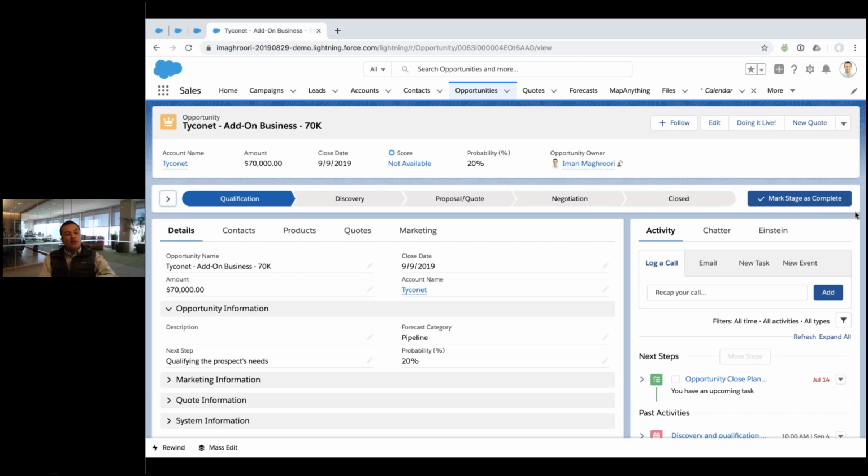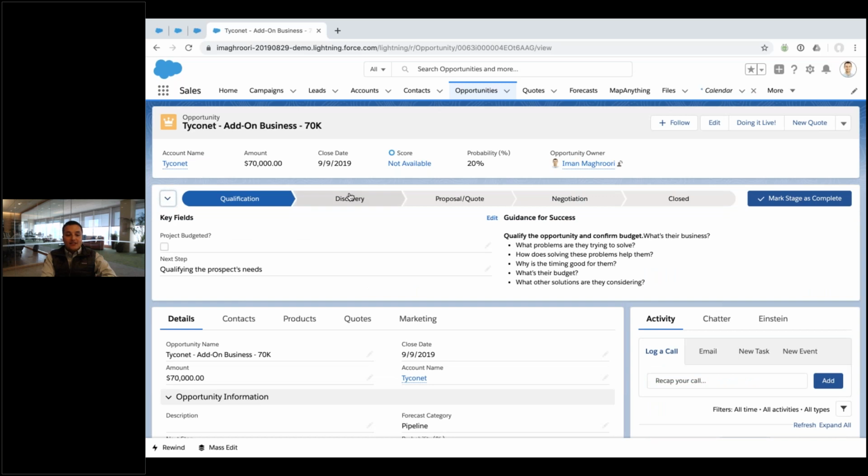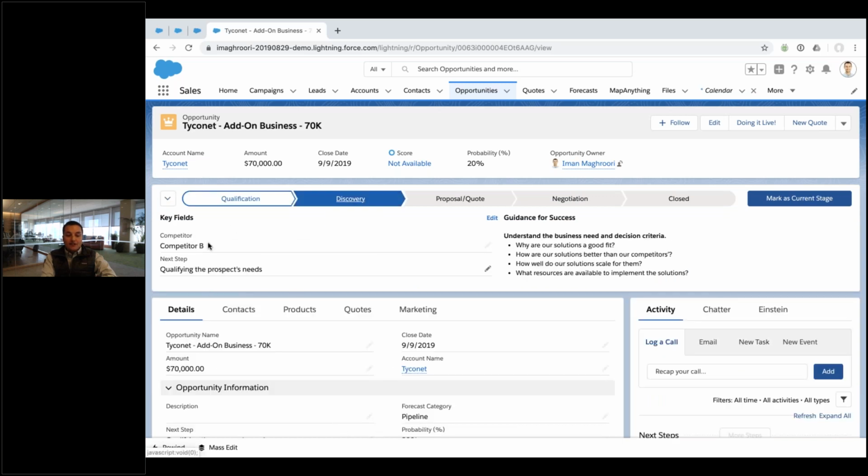Short answer, no, there's really nothing with path that's going to make it better or easier necessarily, except chances are if they're in the discovery phase, these are the fields that they're probably updating. You should probably put those fields right here, so if there is an error, they're easier to find. I would probably work on the wording of your validation rule.